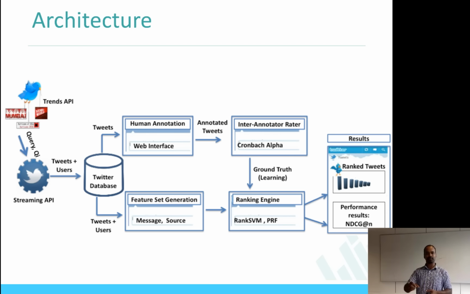One of the important things you want to do when these annotations are done is inter-annotator agreement. If I say something is legitimate and you say something is legitimate, then the more people who say a post is legitimate, the more likely the post must be legitimate. That's the intuition behind Cronbach's alpha, which is a value you get for inter-annotator agreement. If the Cronbach's alpha is generally about 0.7, it's understood that you can have more confidence in the inferences you're drawing from this data. Cronbach's alpha is the value you calculate while finding out inter-annotator agreement.